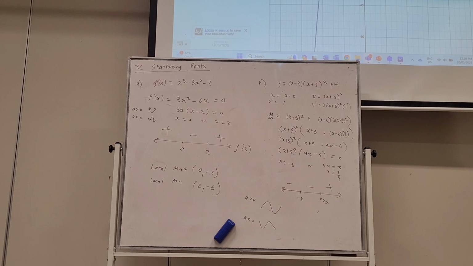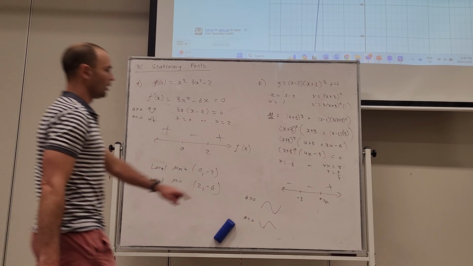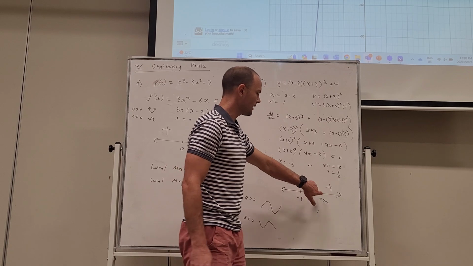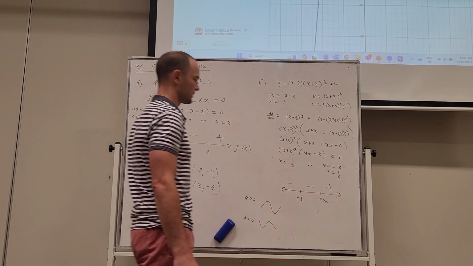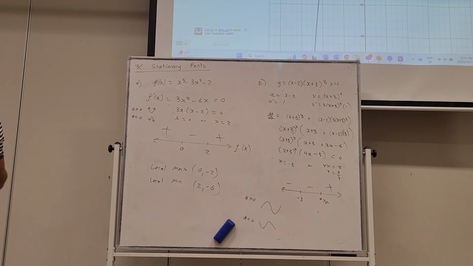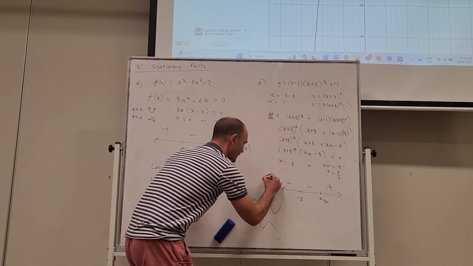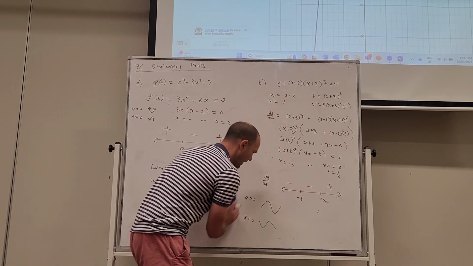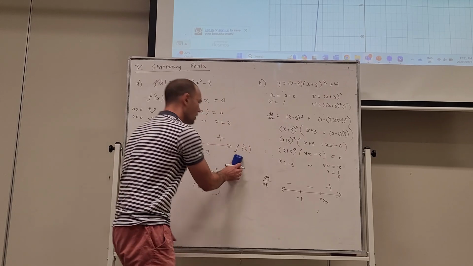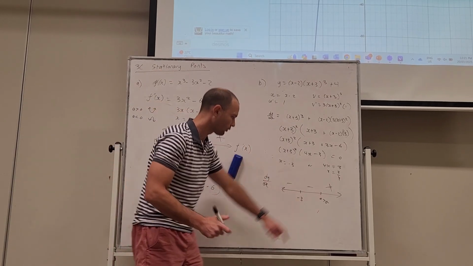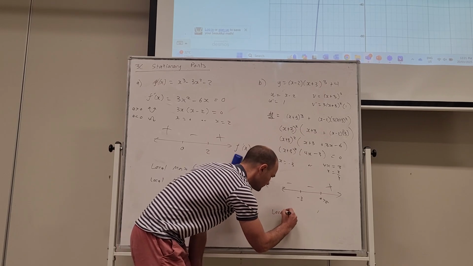But the point of this function is it's below the x-axis, it touches at minus 3, it's below the x-axis, it crosses at 0.75, and then it's positive. Okay, so this is the sign diagram of the derivative function. And we're going to use this to make statements about the turning points on the original function. The first one's easy. We have a local min at x is 0.75.